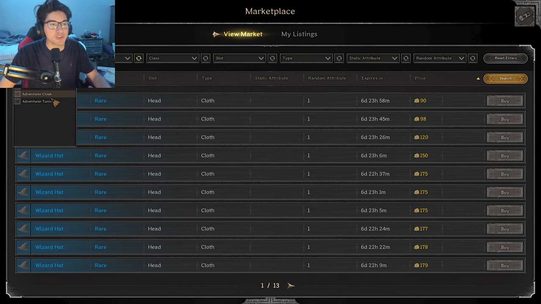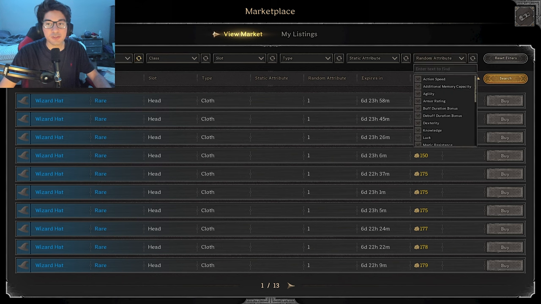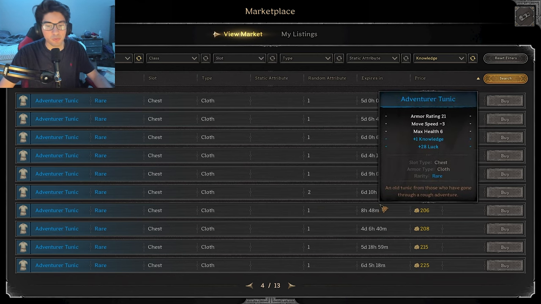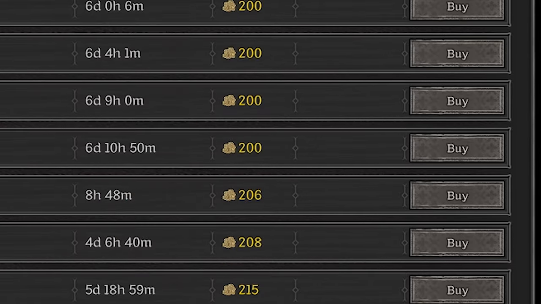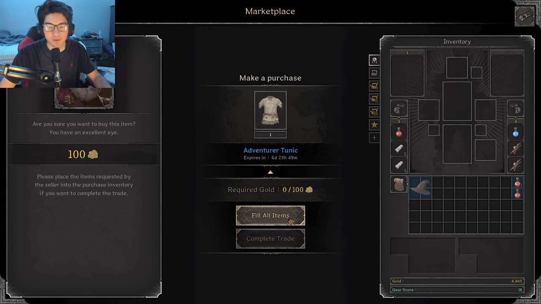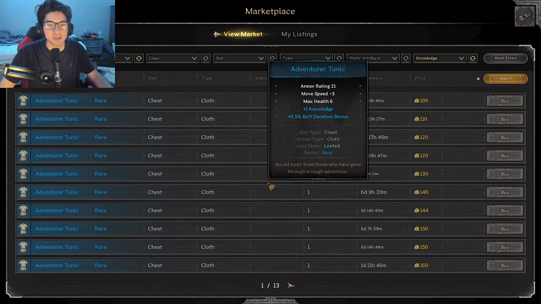Next, I go for an adventure tunic, just for more HP, and I look for any with knowledge. I try to look for one with two. Usually, there's one with two that is pretty cheap, but right now, it's 200 gold. We'll just go with this one. It gives us knowledge and additional memory capacity, so we don't have to worry about those spells. We'll just buy this one.